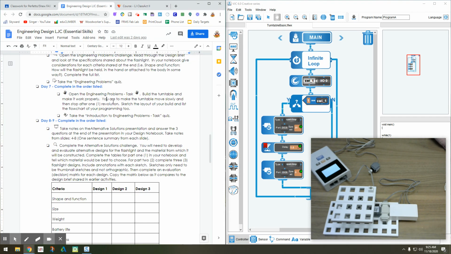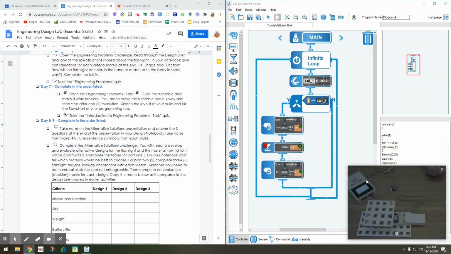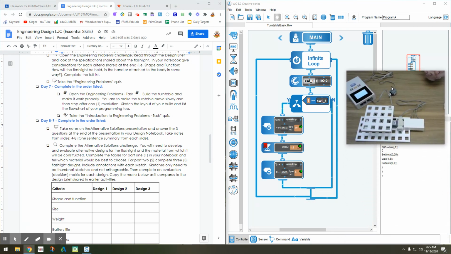So now let's see what we got to put in our notes. It says, sketch the layout of your build and list the flow chart of your programming too. So we got to do two things. If we take a look over on the right-hand side of our screen, here is what you need to put in your notes. The picture you see on the screen, all this layout, and the code, which we've talked about. So now we can see what our final result was. A speed of 25, a delay of 1.6, got us to be pretty safe and got us to one whole rotation.